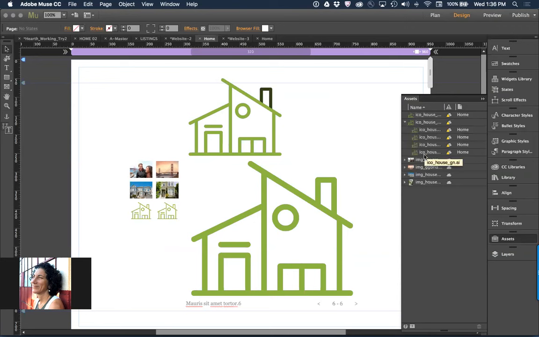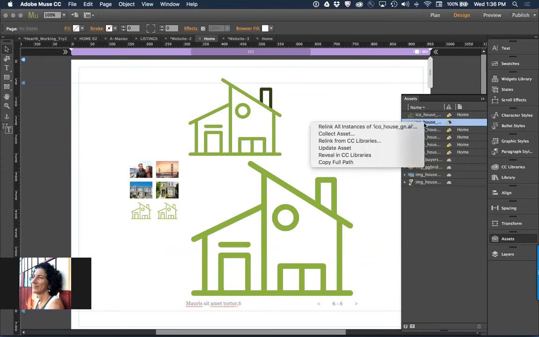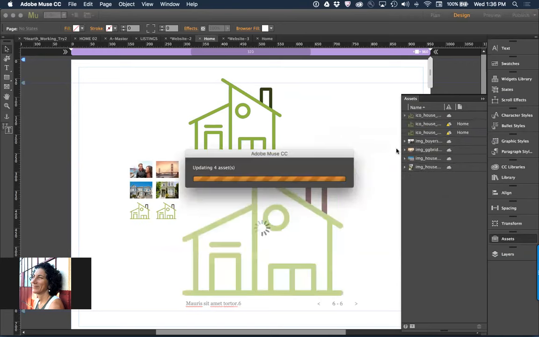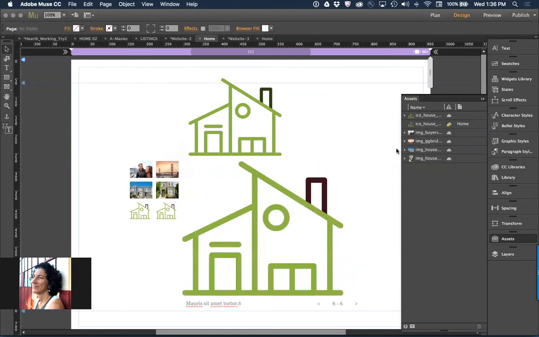I can see where each instance is, so I can always say, go show it to me. But I can come in and just on that object, say, go ahead and update the asset based on the change that was made outside of my original source. So I did a really awfully subtle change there. This one's got the dark green instance. This one has the dark red instance. You might have to just believe me, or I might have to go do that again to prove it.